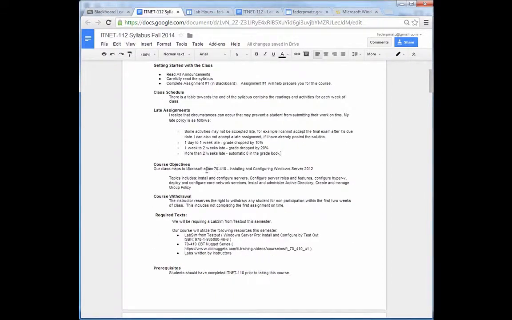Course objectives, like I mentioned, this class maps to Microsoft Exam 70-410, which means that after taking the class, if you want to go out and get Microsoft certified, you can do that. Now, I always tell students they're about 80% of the way there after the course. Once you've completed the class, Microsoft still tests you on a bunch of real detailed information that requires additional memory work. At MATC, we don't teach to the exam, we try to teach you the material, and then afterwards you are prepared. You're pretty far along the way in actually getting Microsoft certified.